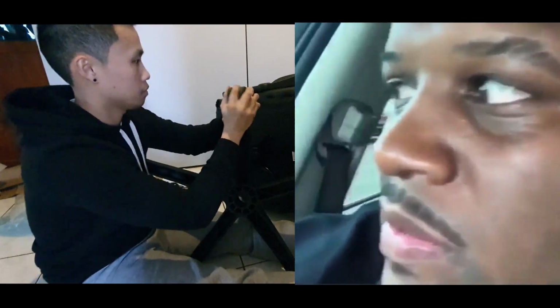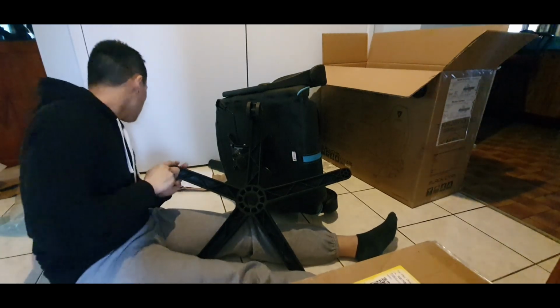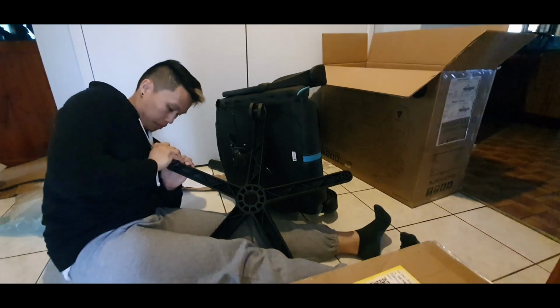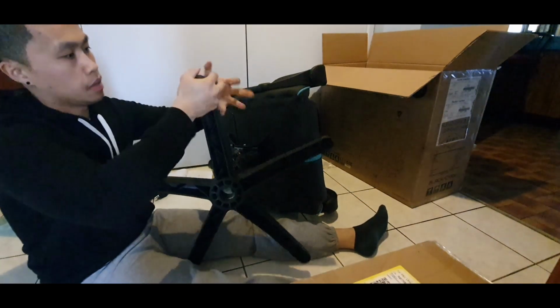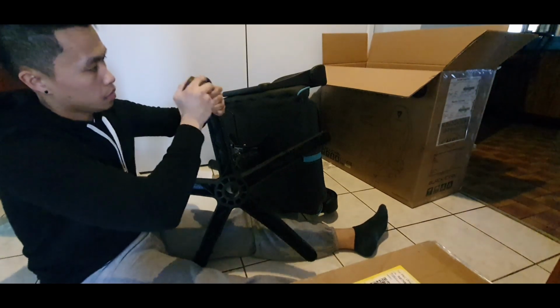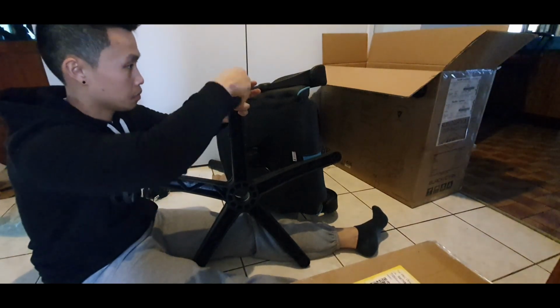But yeah. Anyways, back to the base. So I had a bit of problem with getting the bases in. I read the instruction and it literally said push and twist and it will go in. But obviously when you do that, all it does is spin, which is really silly. So that did not help me at all. So now you can see me here just trying to push it in and trying to twist it and push it, and it just doesn't do the job.